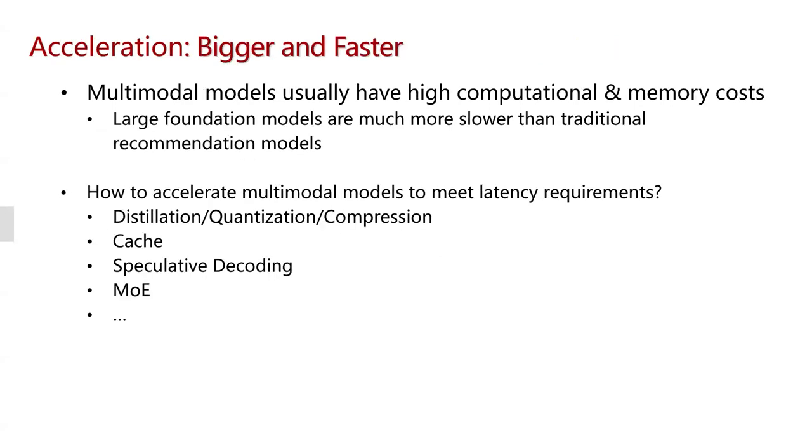And the next challenge is acceleration, because the scaling law is showing powerful impact on NLP and other fields. Some pioneer studies also show that in the recommender system field there are also some scaling laws. So we are facing an era of big models, right? So the model must be larger and larger. But given the tolerance of latency, the inference must be faster and faster, right? If we use a larger model, the computational cost must be larger. So this brings a very high challenge to the inference of the online system.